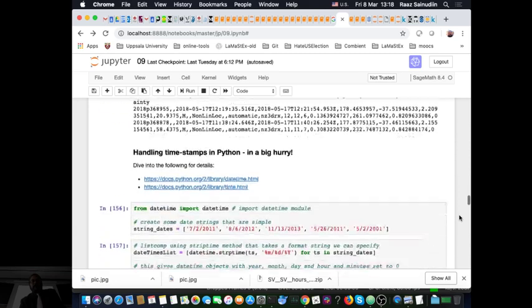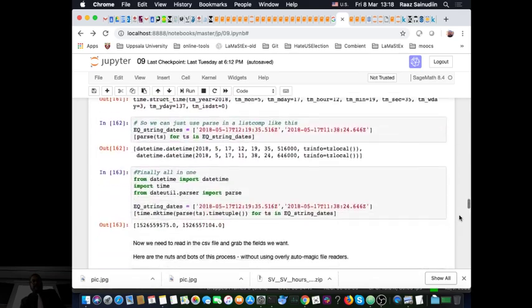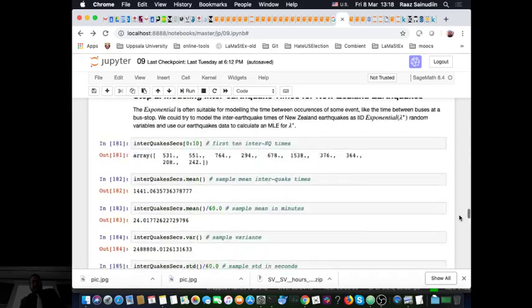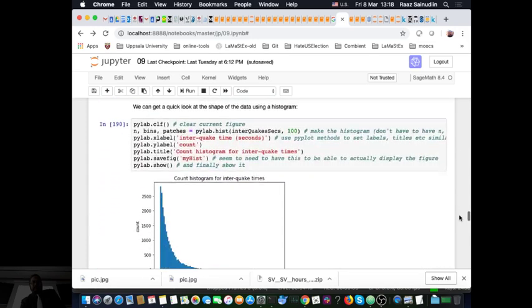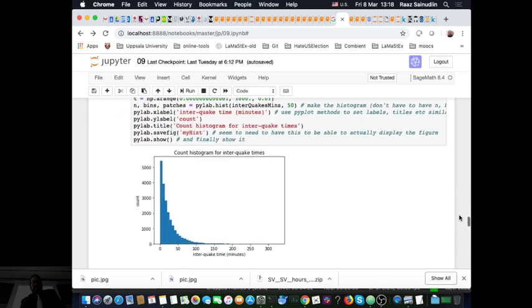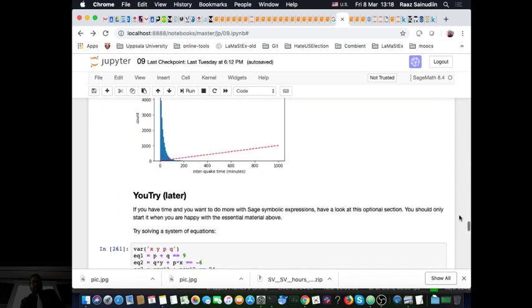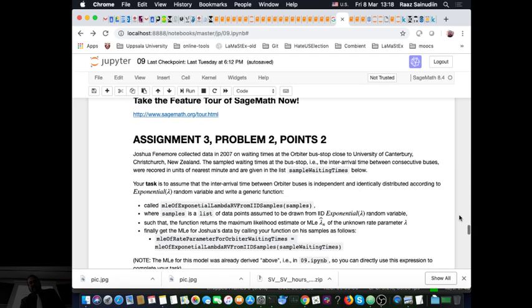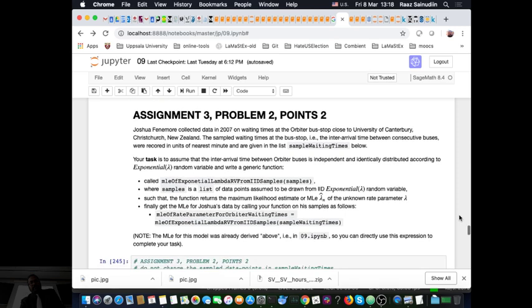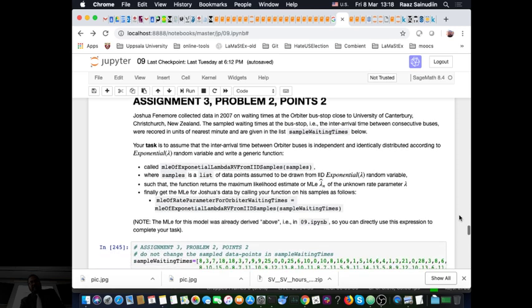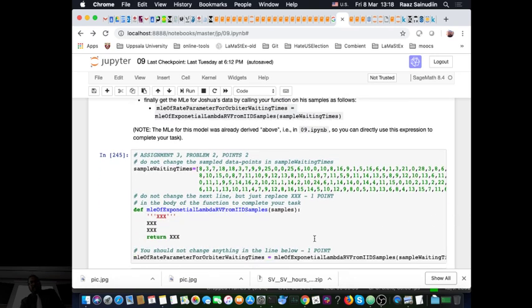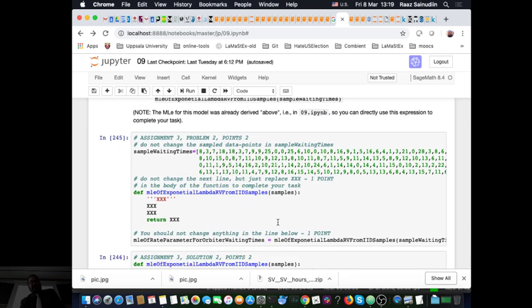Okay, so let me just tell you. We looked at these timestamps last time. So let me find out where we can get into the numerical solutions here. The ideas are actually really simple. I think it's somewhere here. Yes. So assignment 3, problem 2 is about finding the MLE of the exponential random variable. And here, this is using a symbolic method, right? You can just do it by hand and put in the expressions.